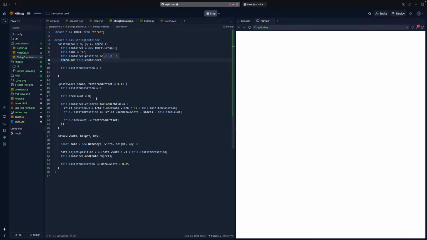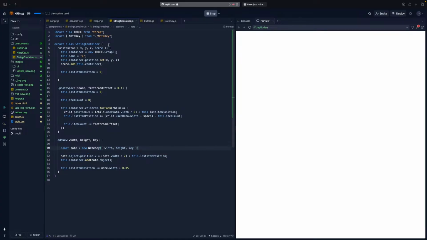So in this file we can just import our node key with the extension.